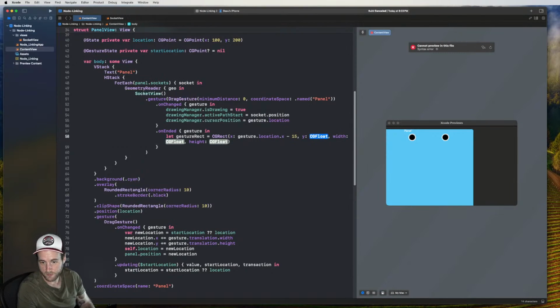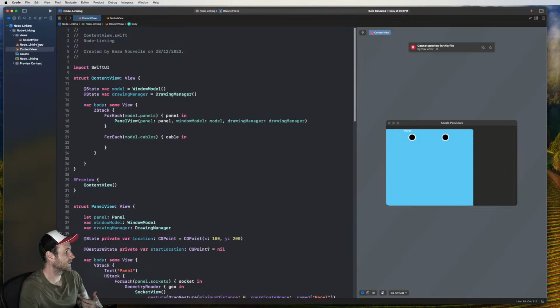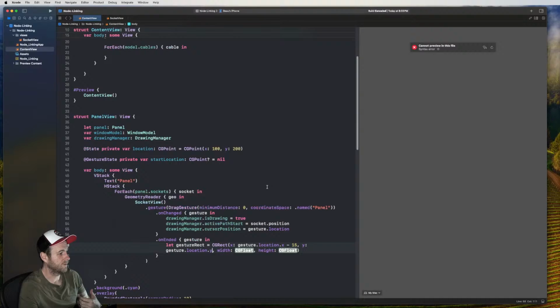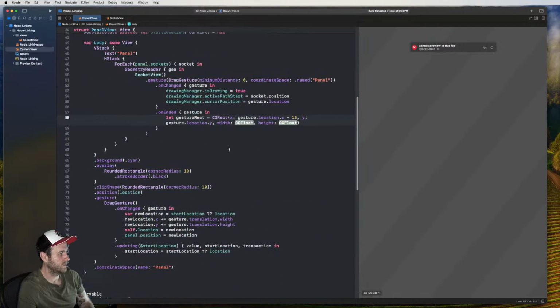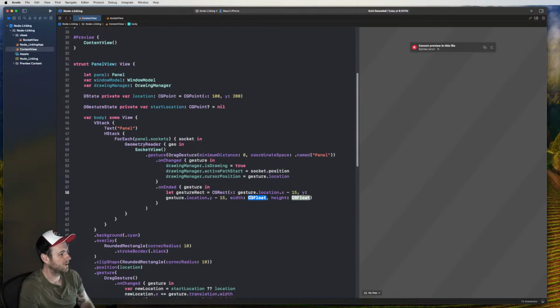We do have some hard-coded values here, because we know we've hard-coded the size of the sockets in socket view to 30. We want the center of them, so it's the same thing, minus 15, since 30 divided by 2 is 15.